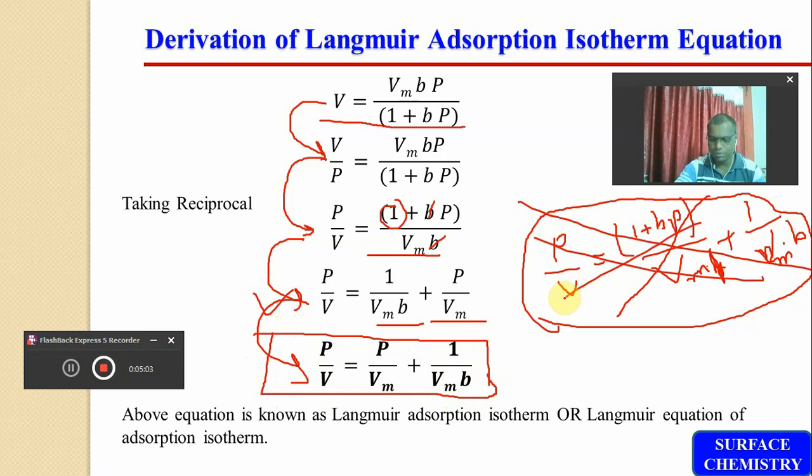Sorry for the correction in the last slide of the previous part. I hope you will make the correction in the last slide of the previous part, and you will go according to this equation for the validity of the Langmuir adsorption isotherm. So it was the only correction. I hope you will follow the same. Based upon the same equation, dear friends, today we are going to study how we can check the validity of the Langmuir adsorption isotherm.